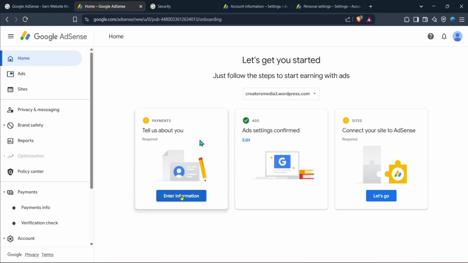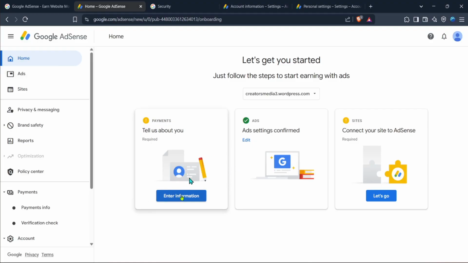Also, keep an eye on your email. Google may send you updates about your account status or request additional verification. If they do, respond promptly and provide any documents or details they ask for. Being responsive and cooperative helps speed up the reactivation process. Once your information is verified and your account is cleared, Google will reactivate your AdSense account. You'll receive a confirmation email, and from that point on, you can start earning again just like before.